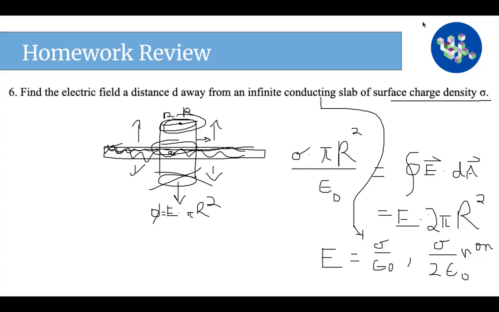As for choosing the Gaussian surface, there are pretty much only a few options. You have your sphere, your cylinder, and that's pretty much it. A sphere would be hard to work with here because E would always be up, but A will always be perpendicular to the surface. So the angle between A and E will always be changing, and that would require more trig and more integration. So we choose a cylinder to make that simpler.